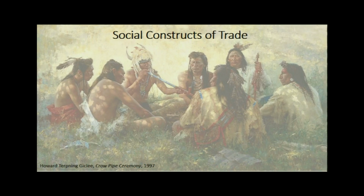They went extinct before they were noted by early explorers. So to facilitate trade between people of different languages, they would develop sign language. And most people have heard of the Plains tribes being known for their sign language to be able to communicate. Groups would also create pidgin languages, which is basically a combination of two languages, really simplified so that you can just communicate the most basic necessities.